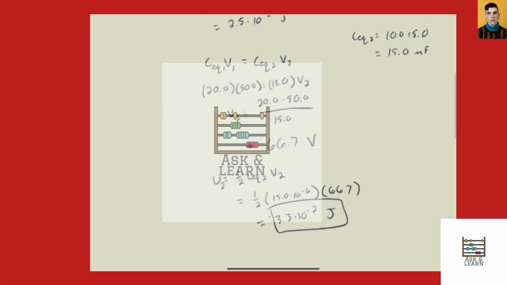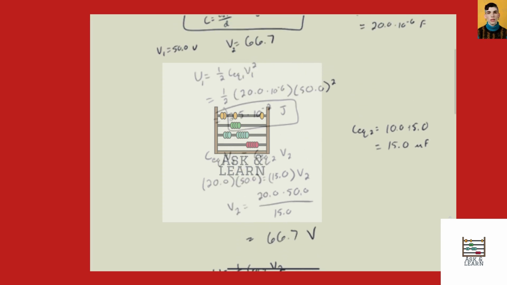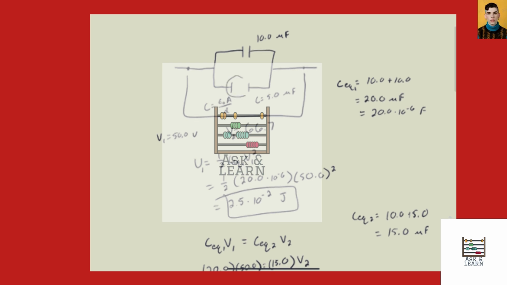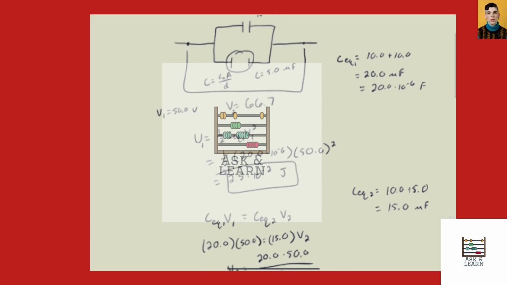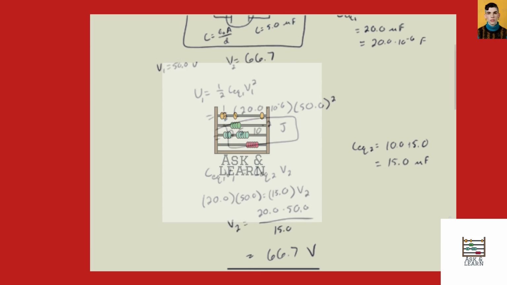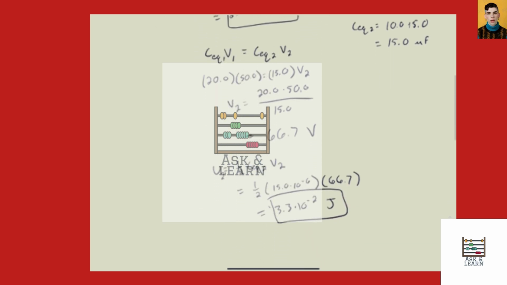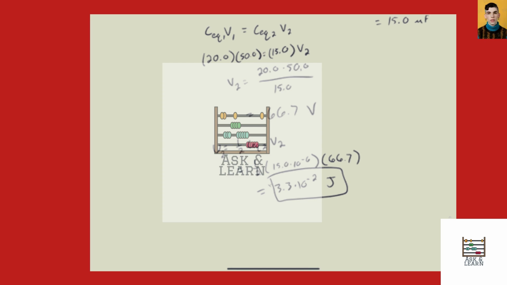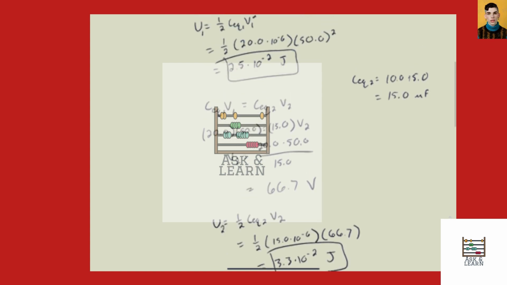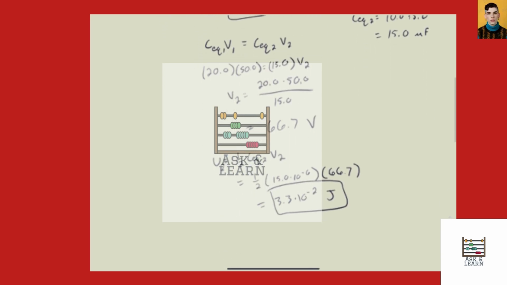So this value we get is greater than the original value, which seems like we're not conserving energy. But in order to double this plate separation, we needed to do some work. And so you take the energy stored in the original system, 2.5, and then you do work to increase the plate separation. Now you're storing more energy, and you get this 3.3, which is greater than the original energy stored. So they are equivalent if you include the work done, which is going to add potential energy to the system.